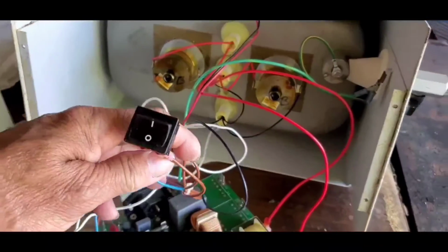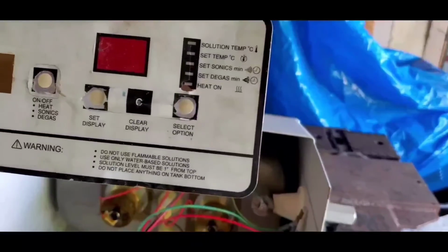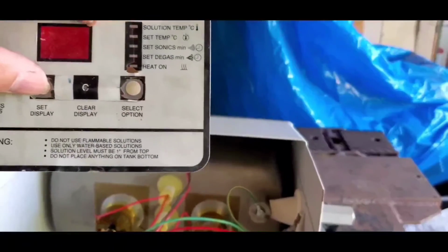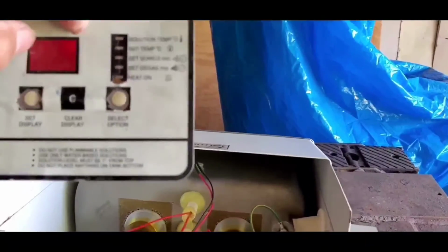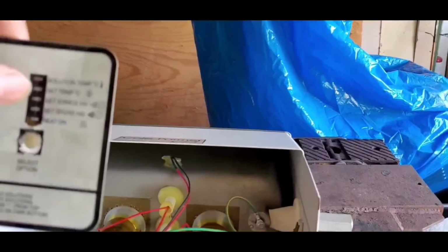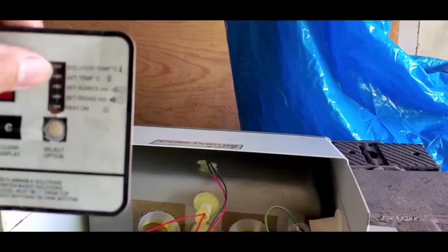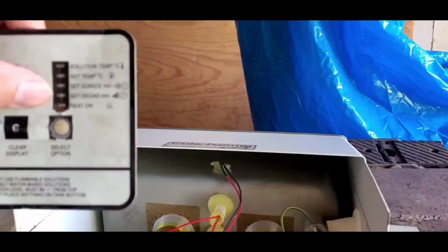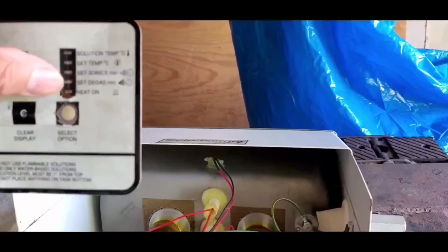This one is the on and off switch, and here you can see the power, the on and off for heat, sonics, and the gauze. This is the display. This is the button where you can set the display, and this is the clear button to clear up whatever is in the display. And also there are settings for the solution temperature, to set the temperature, and setting of the sonics minimum, and setting of the gauze minimum. And this is the heat control, on and off, the indicator.